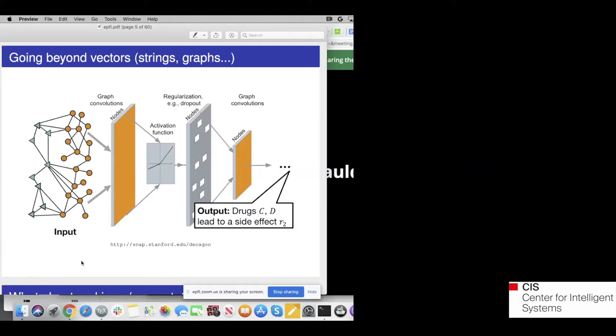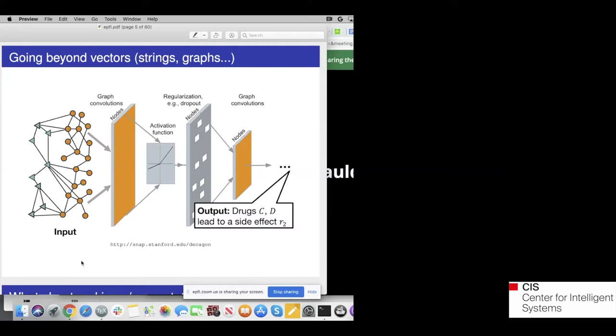This notion has been extended to other things, like this picture, taken from a website in Stanford, describes an idea of how you can do machine learning on chemistry, where as input you have a graph that represents a molecule or a protein, and through various operations manages to predict, for example, in that case, if some drugs can have side effects. Right, so technically what's interesting here is that, again, the input is not a vector, and still, people design smart ways to transform these combinatorial objects, these discrete objects, into the continuous space, and then to train the model using gradient descent, basically to train all parameters, etc.